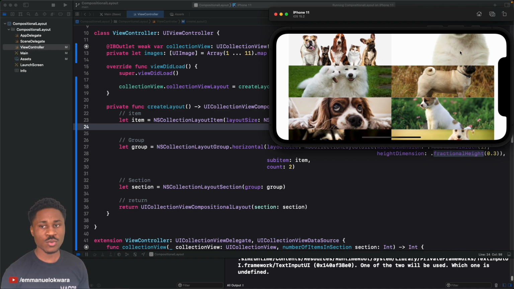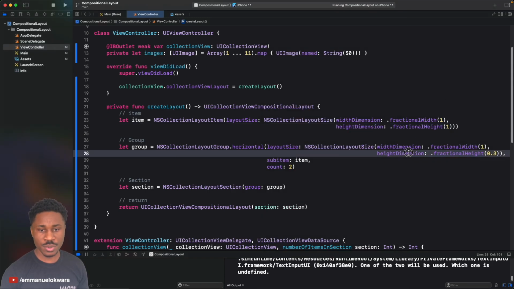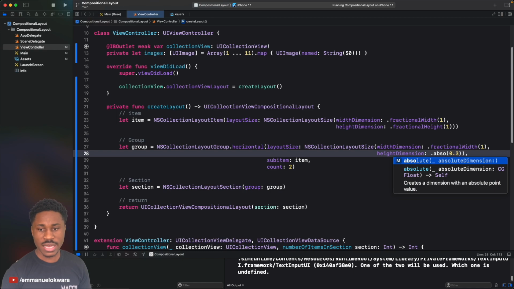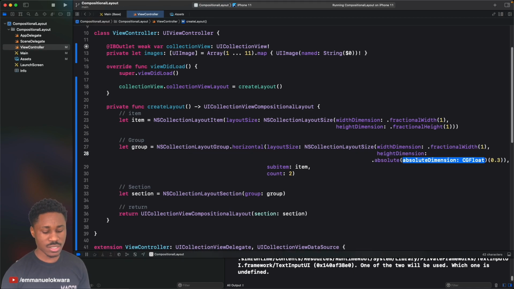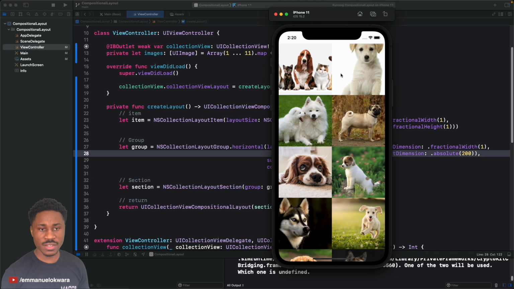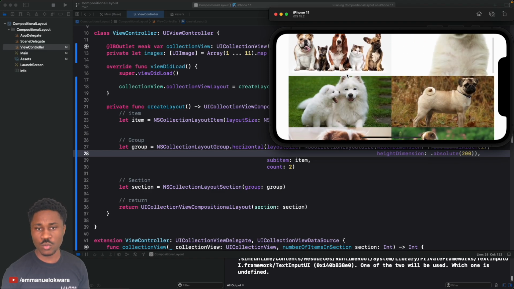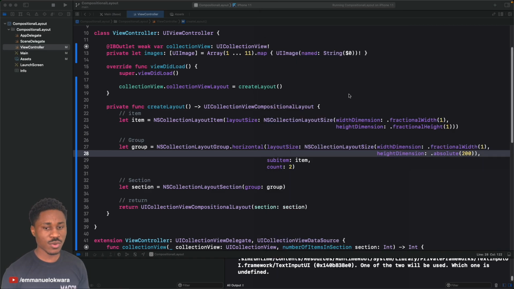Now, in case you don't want this, but you want it to have a fixed height, this is when your absolute height is gonna come in. So here in our group, we can say, I don't want it to be 30%, but I want it to be an absolute height of, let's say maybe 200. And now we can go ahead and run this. So you can see we have it like this, but so we have 4 in this screen. If I were to rotate this, you can see that we have 2. So it didn't shrink in any way. The height remained 200, but the width adjusted, okay? So that's basically what this is about.